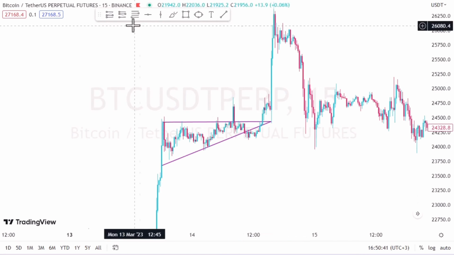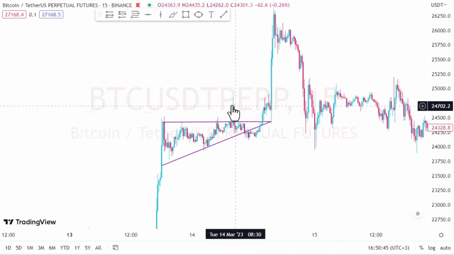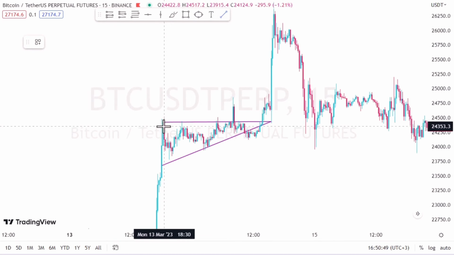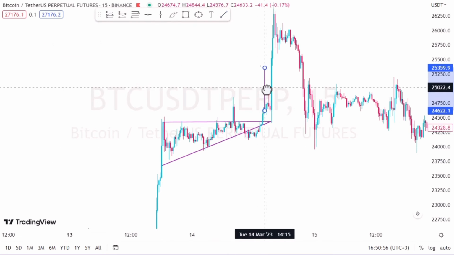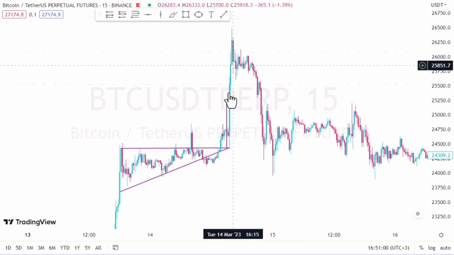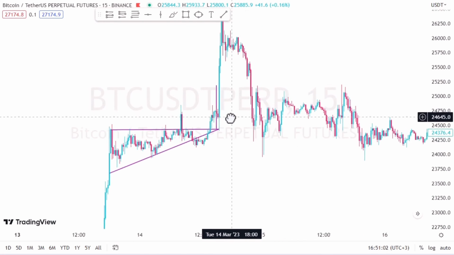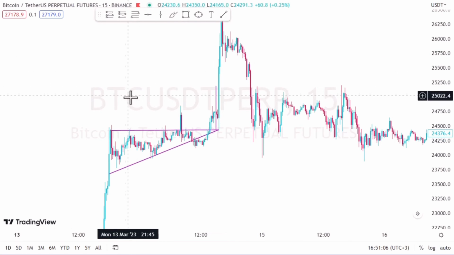And how much will the price go up? In this case, the price will go at least the amount from this point to this point. It will go up from here, and you can see the price went a lot above that. No one knows how much a price will go up, because this is an unpredictable market. But if we took a trade, we took our profit and we came out of the trade.